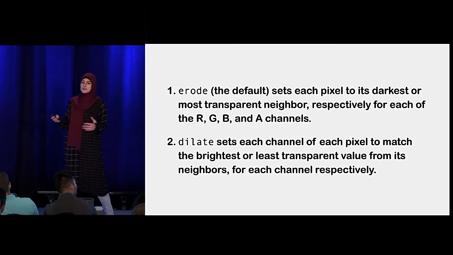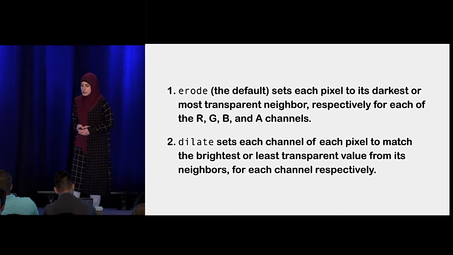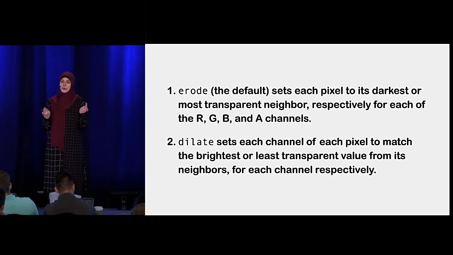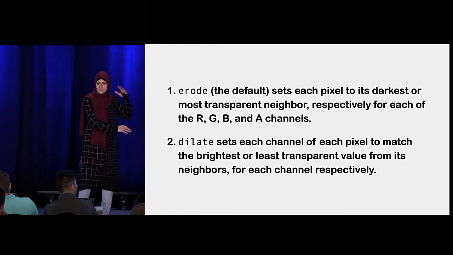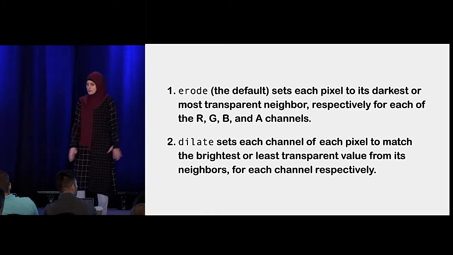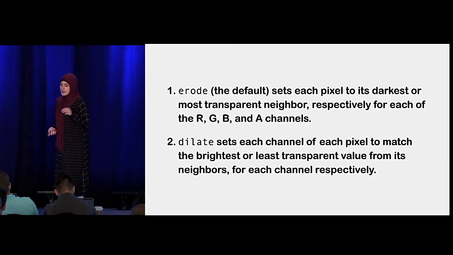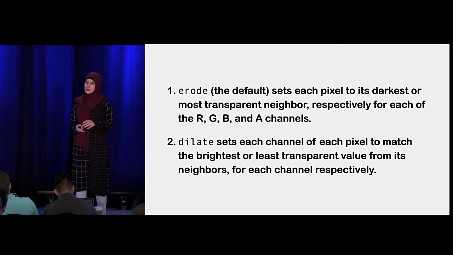Now, this is in the case of an image. An image has different colors, and the way the colors change depends on the image. For single color objects, such as text, which are usually monochrome, unless you're using one of the awesome variable fonts and new typography features, we're talking about basic text here, which is usually one color. Erode makes the object thinner, and dilate makes it thicker.